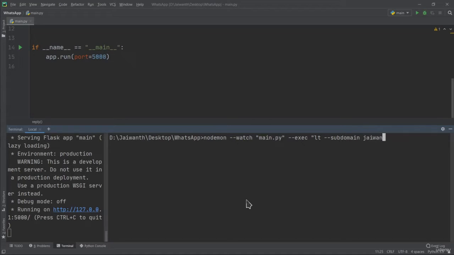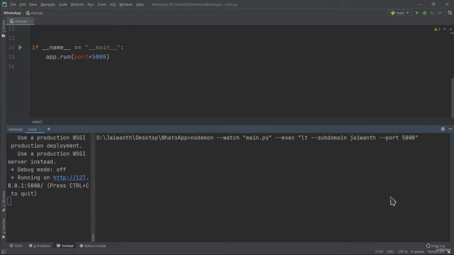I'll type my name. You can type whatever you want, but just make sure that it is unique. And after that, we'll have to specify the port. So --port, we'll be using port 5000. As you can see, we have defined that explicitly. And after that, close the quotation marks.